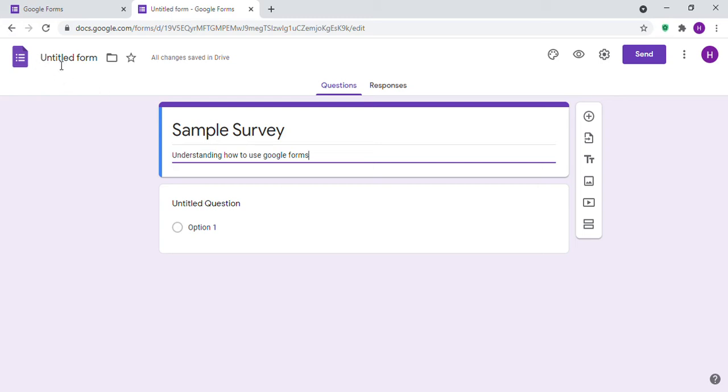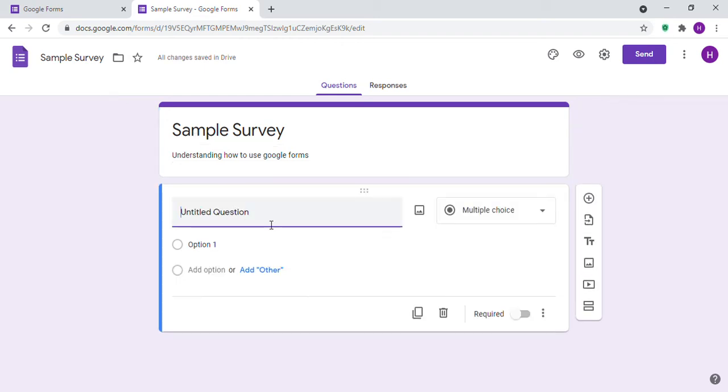Whichever place is fine, because automatically the other section, especially when you put it here, is automatically going to get the title of that survey. See this? So it gets the title of the survey, so you don't have to bother about typing on both spaces. Now I go to add my question.